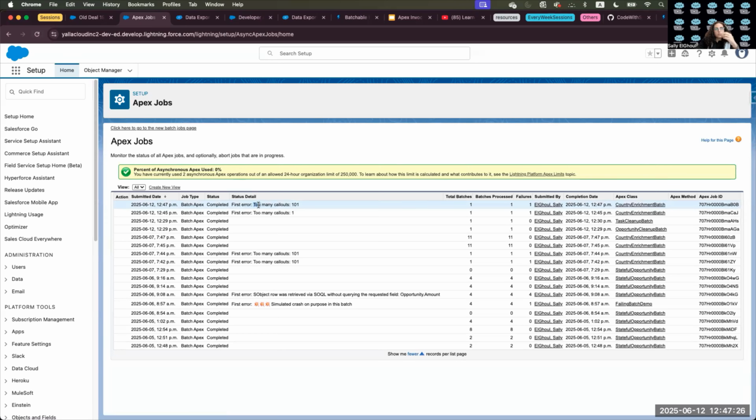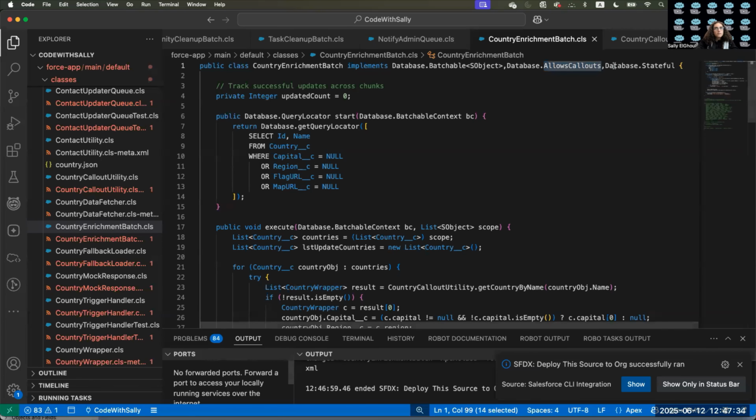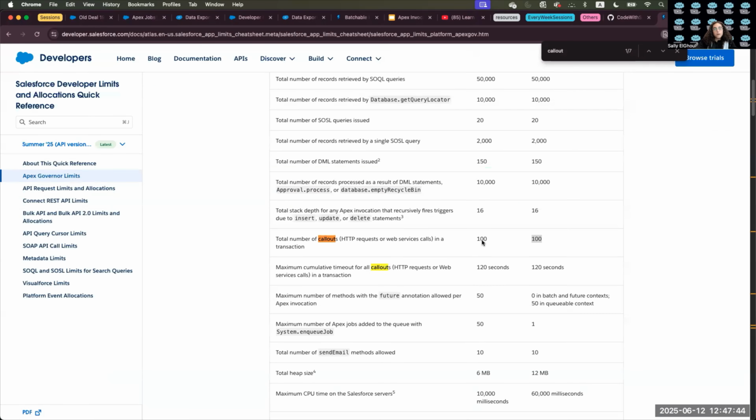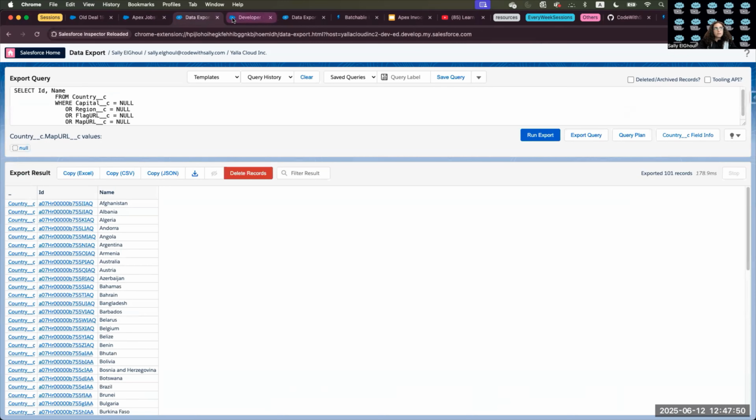Now it gives me the proper error that I was expecting. The previous one was a bit misleading, but you have to remember that you need Database.AllowsCallouts when you have an HTTP request. Now it's telling me that I exceeded the governor limit, because the limit of HTTP callouts per transaction is 100. So what should you do in that case?